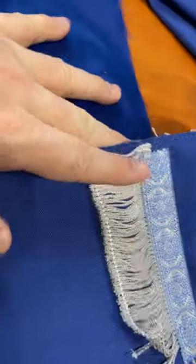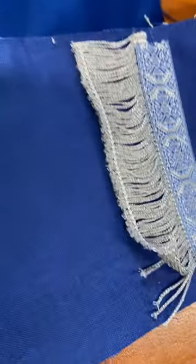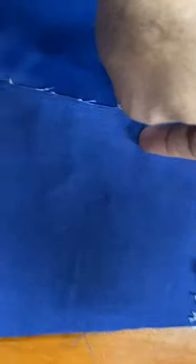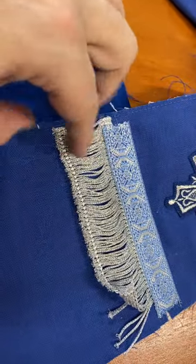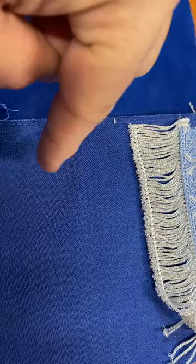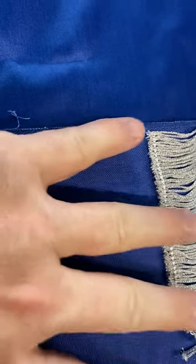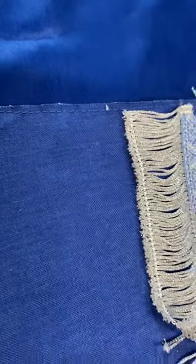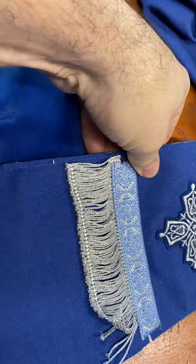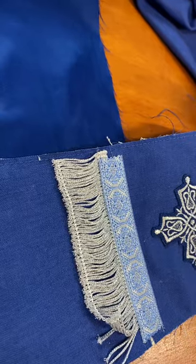The other option is to go ahead and sew the galloon or the trim all the way around everything, but only on the inside. Now, the advantage to that is that inside stitch has now adhered all of this in place. That's the advantage of that. It's not going to pucker on you nearly as much as when you're feeding it through the whole thing, because these layers are already put together. So that's one option, is to do that.